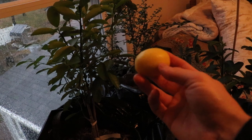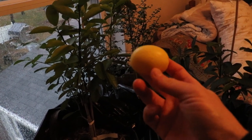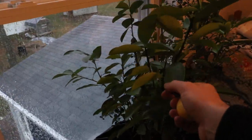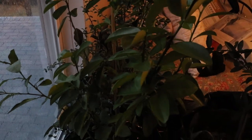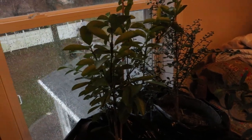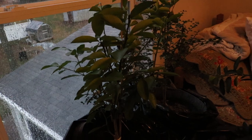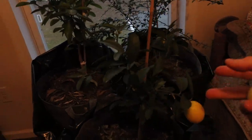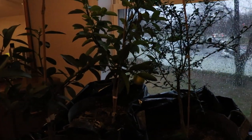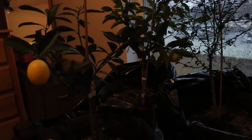We're now in December, so this is a December piece of fruit — that's awesome. This particular kumquat will probably be the first fruit of the year, maybe sometime in March, April, or May. I really value these trees. They're not the largest, and they're hard to take care of — they need to be brought inside, they're prone to root rot, they're tough to establish, and they need a lot of food — but I think it's really well worth growing them.